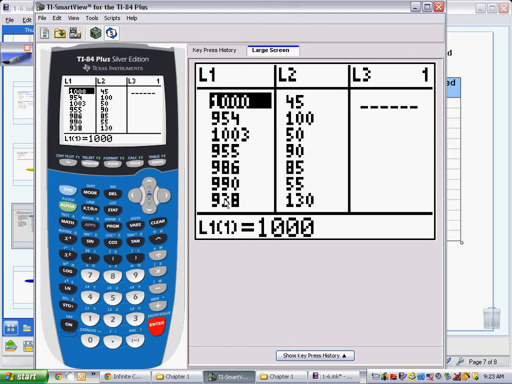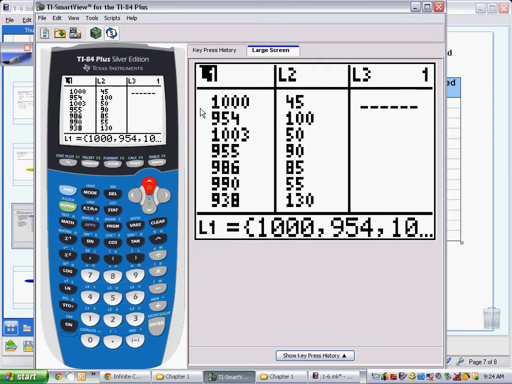List 1 is where I want to enter in all of my x values, and list 2 is where I want to enter in all of my y values. If you have other values in here, you can delete them one by one, or you can clear the whole list by moving to the top of the list so that the list name is highlighted and pressing clear. Do not press delete, as that will remove the entire list. You want to press clear.